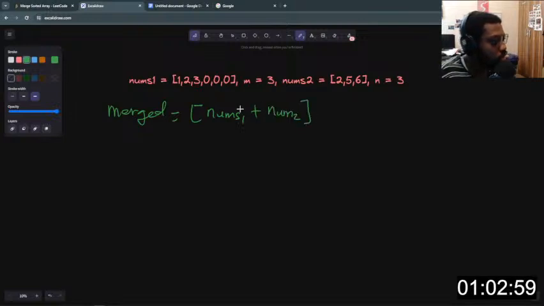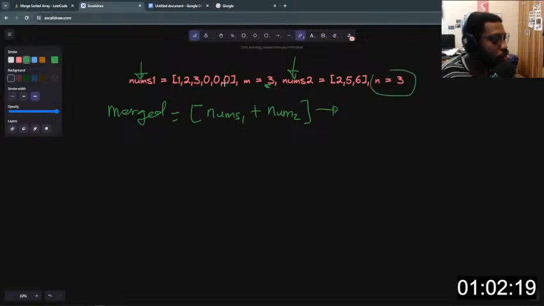So we are going to merge nums1 and nums2, and then the final length of this array should be the amount of elements that are in this nums1 array plus the amount of elements that are in this one. Now the question is telling us that the number of items that are in nums1 is 3, and the number of items that are in nums2 is this n here.